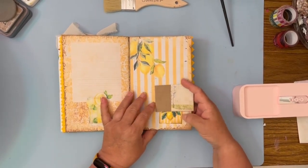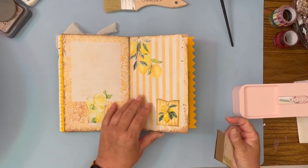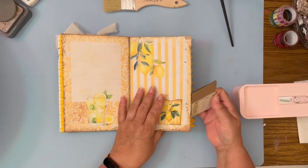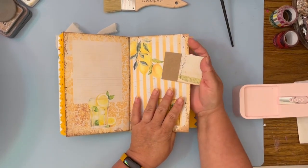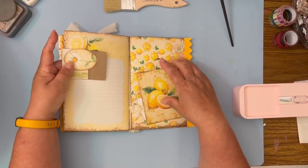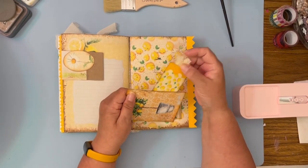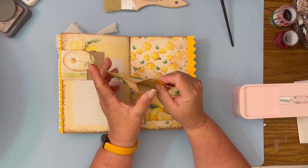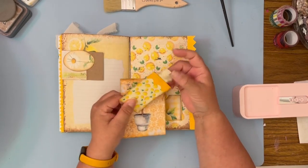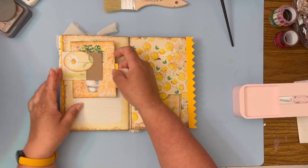And then here we have a little tiny pocket that doesn't have anything in it right now. And here is a hidden paper clip. There's a paper clip in there, so it just slides and clips on there. That's actually a piece of ephemera that I had left over from the Daisies and Daffodils kit. And here is another one of the journal cards glued together, made a pocket. Some of the ephemera. I just put a fabric piece on, so made a little tag out of that, and that sits right there.